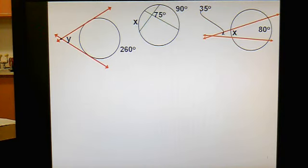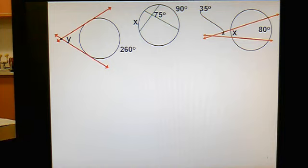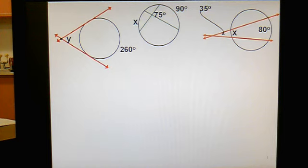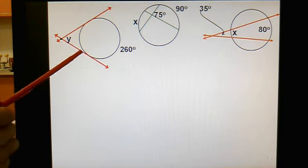Next set of 3. Hopefully these aren't too bad. A good time to pause once you've got information. I think I've got all the givens on there. Everything is given on there. This is one that, if I'm in class, I typically pause and just let people tinker with for a while. People sometimes stumble on this one because they say, oh, there's not enough information. I don't have this arc, and I need to know that arc. You can find that arc quickly, especially when I give you a nice friendly number like that. If this is 260, obviously you can subtract and figure out this is 100. And that's just the start of the problem.